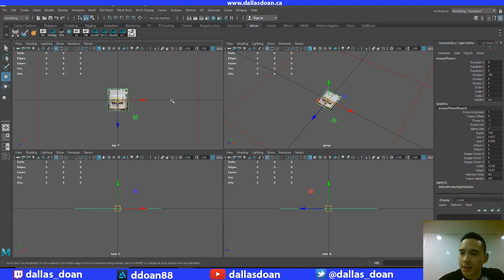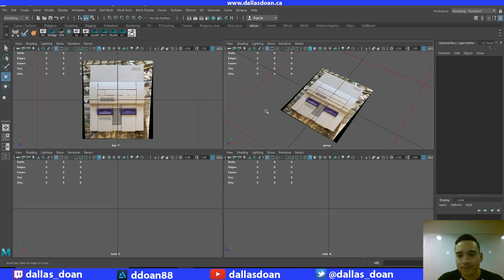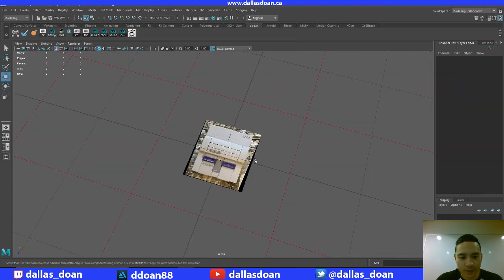Now, the way I'm looking at it is this. So this is 50 centimeters. I remember the SNES was probably about 30 centimeters or so. So let's go something like that. Okay, it doesn't have to be to scale, but it's just nice.